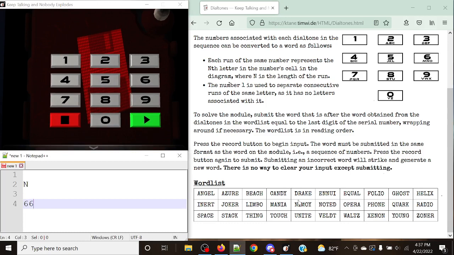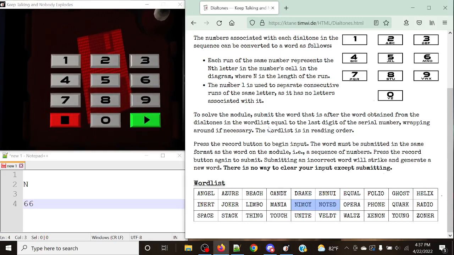So now this happens to be a case where we're going to have a duplicate letter. Good, I'm glad I got one. So now what we need to do is figure out if it's Nimoy or noted, because if we listen. Now, one of the things that's important to note with Nimoy and noted is that noted would be on the exact same note. Do we happen to hear a 1 in between the break here, based off of our knowledge here? And then do we hear a series of 3 different 6s afterwards? That's going to be important to note because both of them are going to have 4 of the same sound. But is the 6 going to be played again? That's the question. No, it's not. So this means that we're able to distinguish and say that it's just going to give 4.